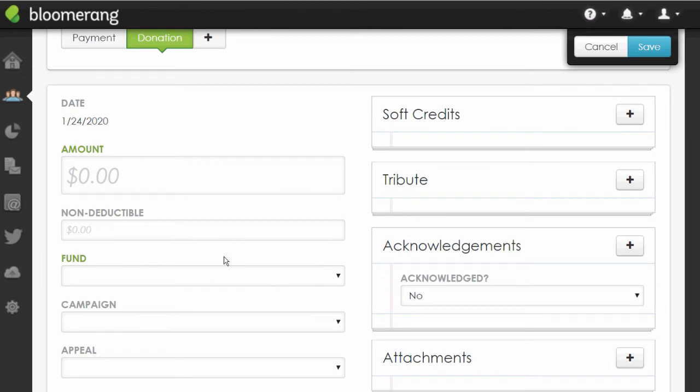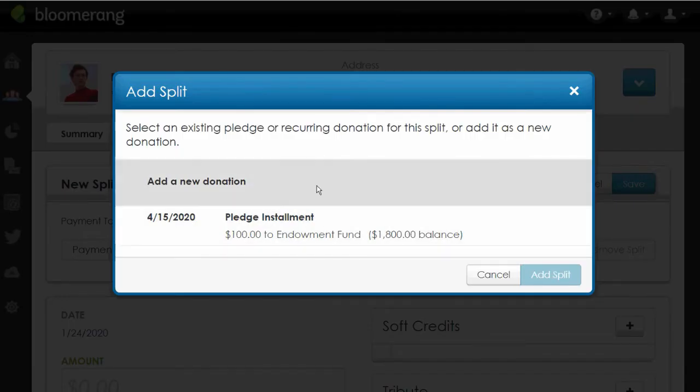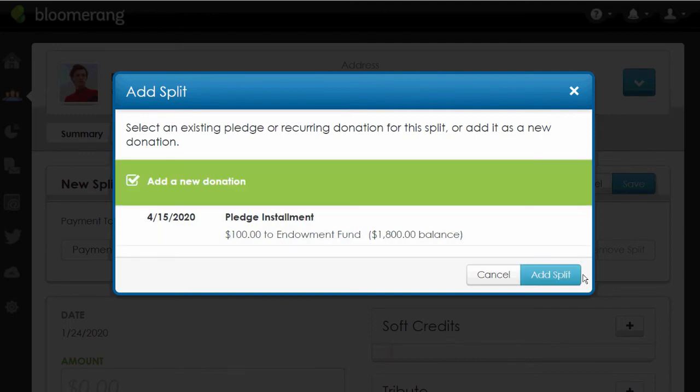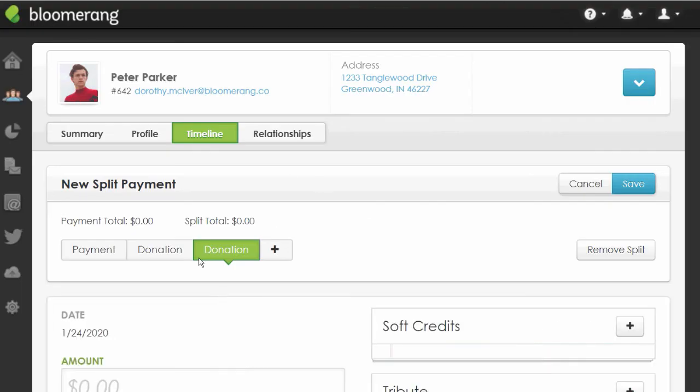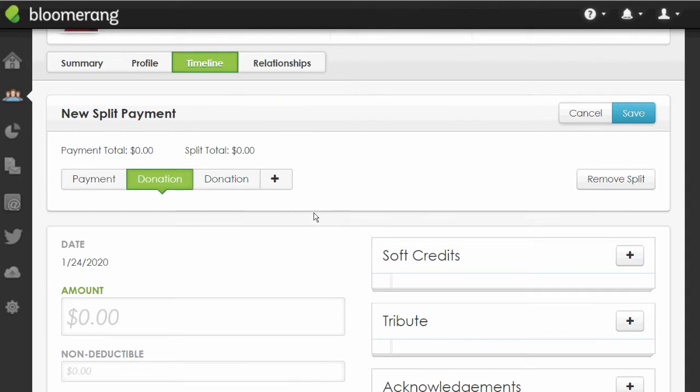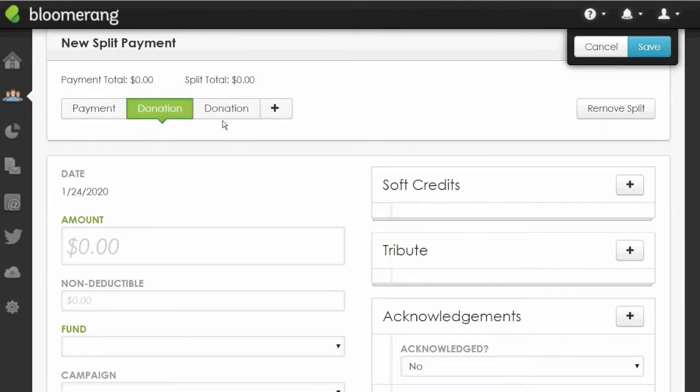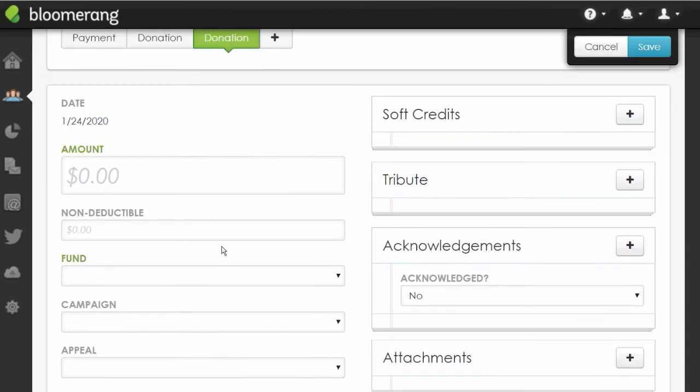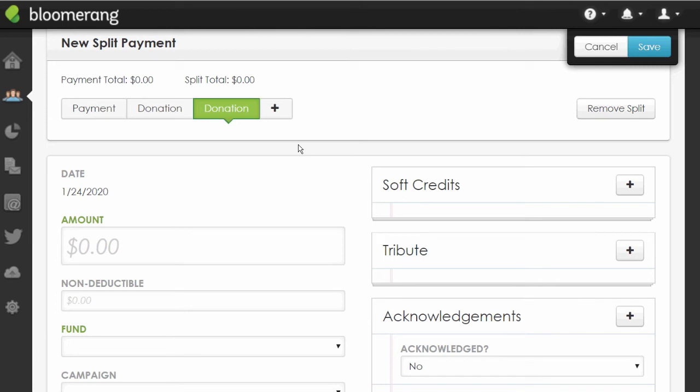You can also split between your funds, because again, if you add another split and you do another donation, then you would have the 2 places for each split. And then you can choose whatever fund, campaign, or appeal you want for that split, along with any new tribute that you want. So you can split just about anything that you need there.